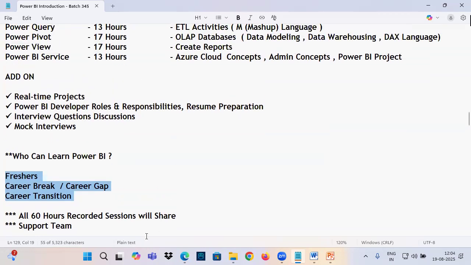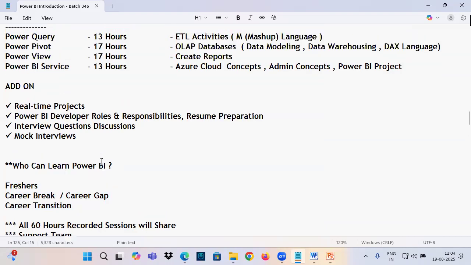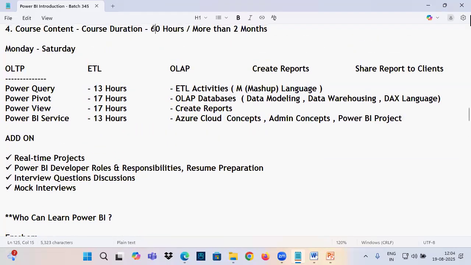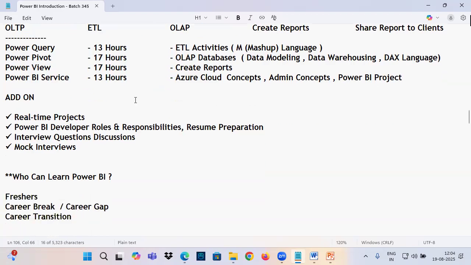Most of the people who join my course want to show 3 to 5 years of experience. I promise you, after you finish my 60 hours of training over 2 months, you can comfortably show 3 to 5 years of experience. You can do a Power BI project on your own. When a company assigns a Power BI project to you, you will be in a position to complete it on your own. That much skill you will learn.